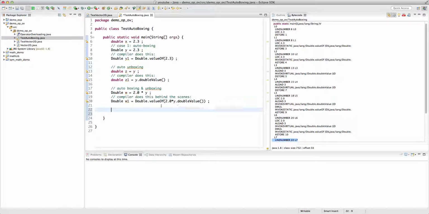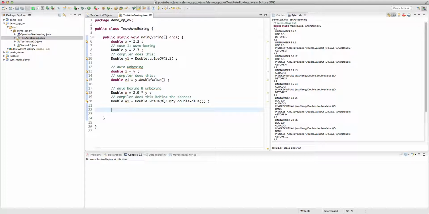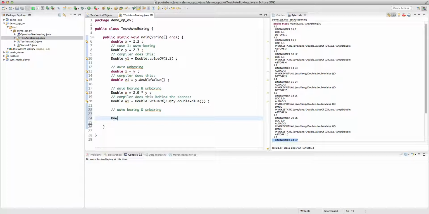What are we doing with this? Okay, now the final example. Right now we saw the operation between a number and an object. Let's have again another example of auto boxing and unboxing, but this time, for example, Double a equals y plus y1.